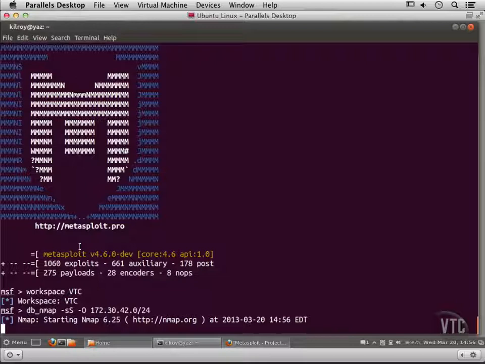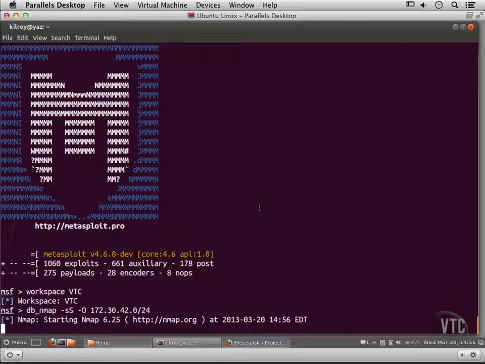So this is really just calling nmap, and the db suggests that we're going to store the results in the database. So this works exactly like the command line version of nmap, where I can do a SYN scan here, the -sS. If I were to do a TCP scan or a connect scan, I would do -sT. The -O is going to give me the operating system version if it can guess it, and then of course I've got my target there. So again, this works exactly like nmap does on the command line. The difference here is that I'm actually going to get the results and store them in the database.